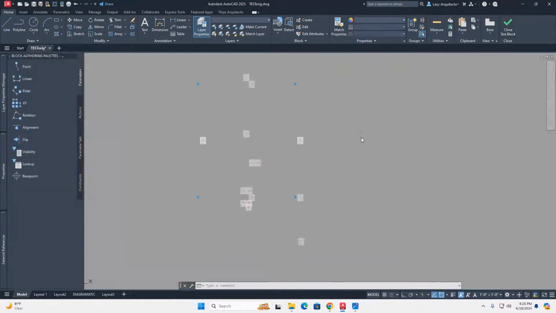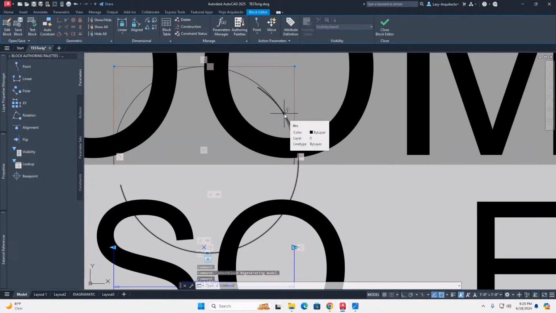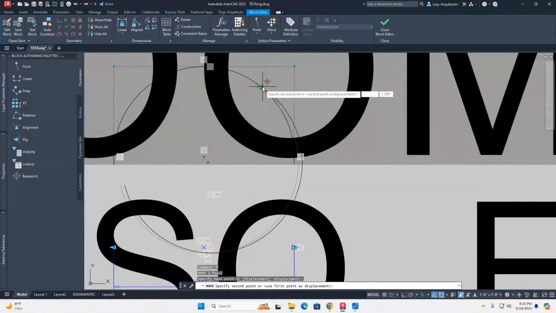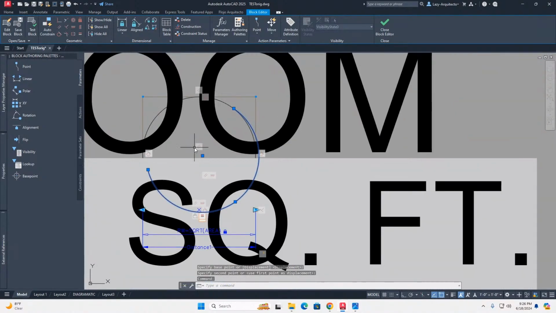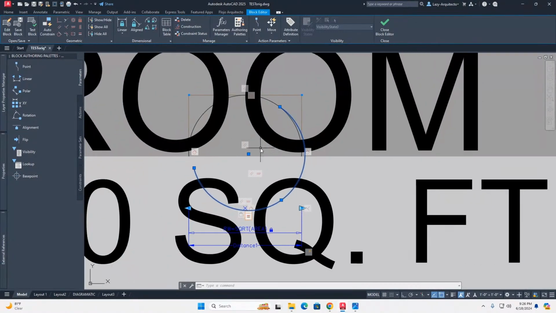Okay, so let me close that out. So let's try something else. Let's try to move this right about there. Okay. So as you can see, guys, this is not working either. So let's try something else. Again, we're doing this live. This is again a block that we received from one of you guys that emailed it to me, and let's see how we can figure this out.